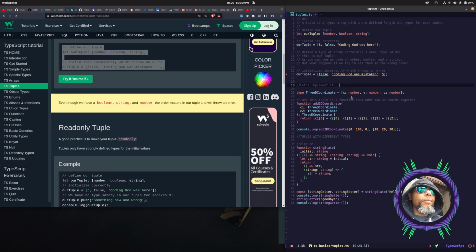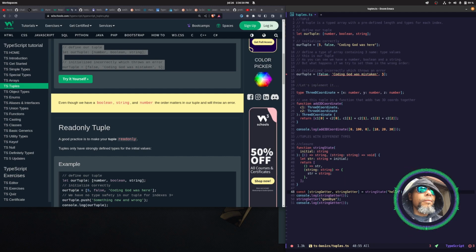This would be cool if you had three things of different types and you had to force those types. Or if you try to pass in something that wasn't a string here, I could tell this that it had to be a string, but would it know that that's a string?